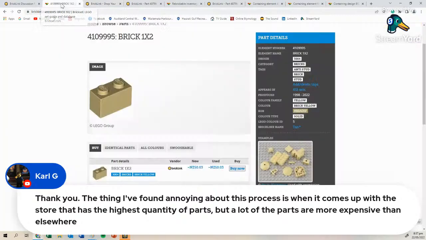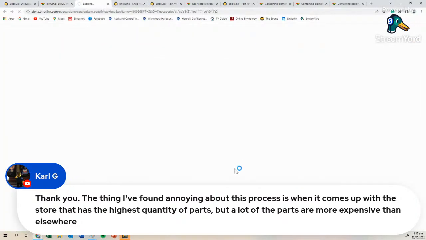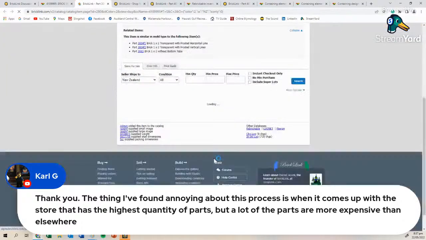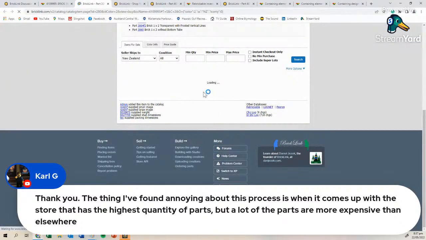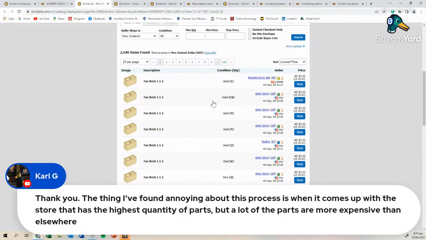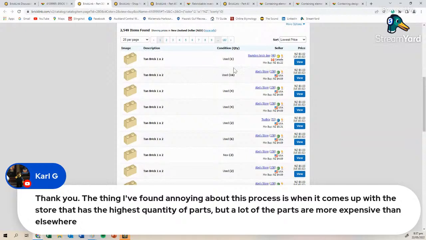When you select a particular part, I'll just do this here, buy now. When you're looking at the parts, you can see these are the stores.